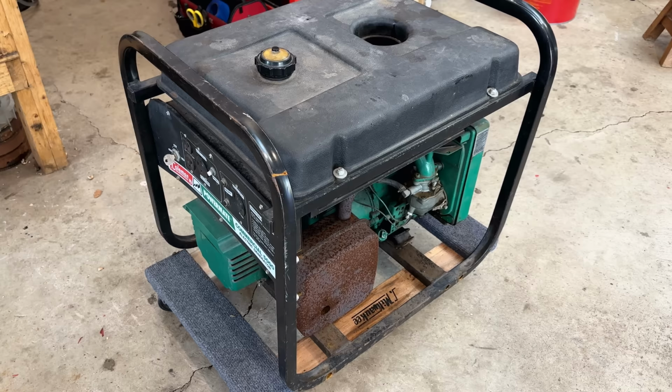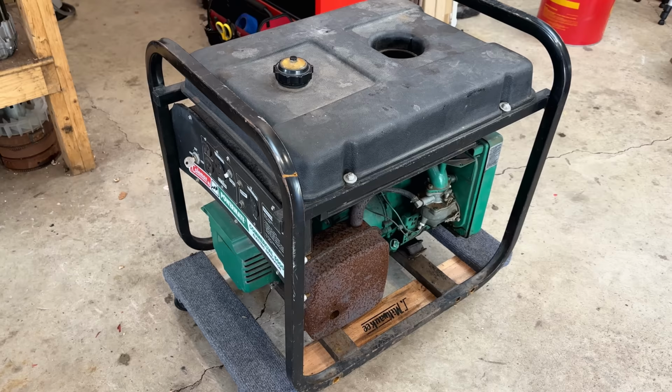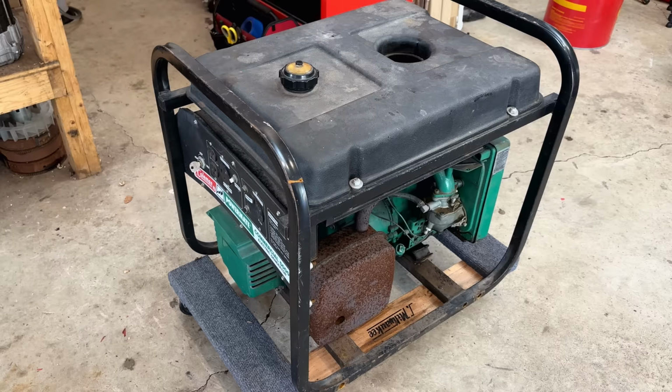So today, I'm working on this 5,500 watt Powermate generator. This one I don't know much about. Actually, Jason found it. He's a local guy who buys and sells equipment. And while he was buying something else, he came across this one. The guy only wanted $20 for it. And believe it or not, Jason was not interested. This is an older machine and hard to sell.